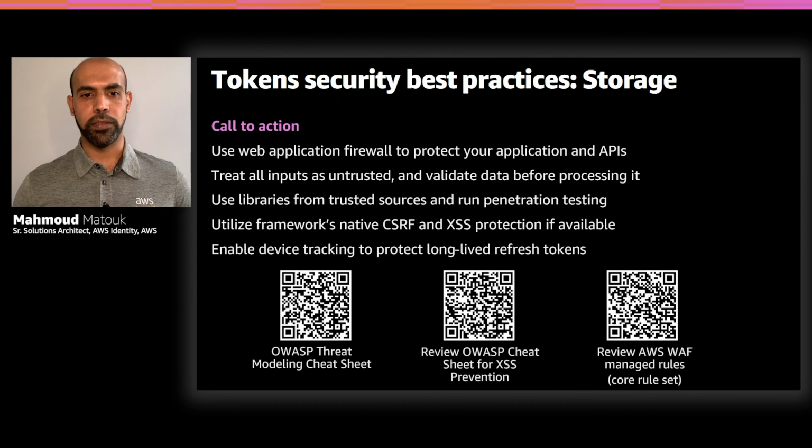And finally, enable device tracking. As I mentioned, this will add additional protection to your long-lived refresh tokens. Refresh tokens will not be valid outside of this device. And you might also opt in to use shorter-lived tokens. So you can customize the ID and access tokens to a shorter lifetime. You can customize the refresh token to a shorter lifetime, and this is going to reduce the attack vector for these tokens. I'd recommend also taking a look at all of these offline reads to expand on the mitigations you can put in place. And I would like to leave you with that.